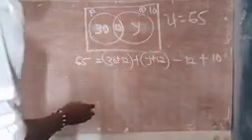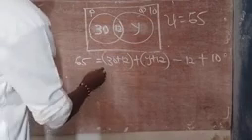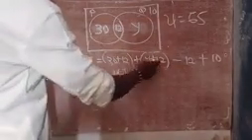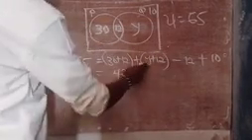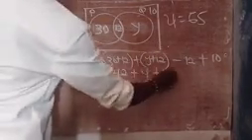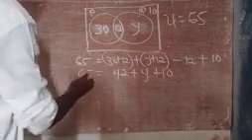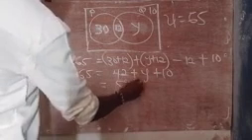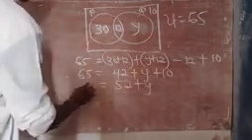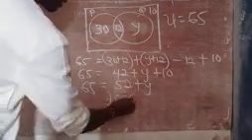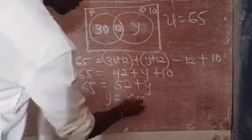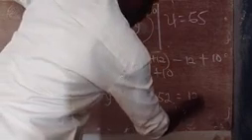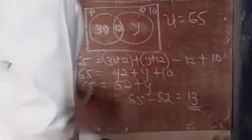Which is 10. So if you set it up like this, you are going to have 42 plus y plus 12 minus 12. The 12s cancel. So you have y here plus 10, and that is 65. So if you do the mathematics, you have 52 plus y will give you 65. And y will give you what? Y is equal to 65 minus 52, and that will give you 13. So that means there are 13 students in this set.